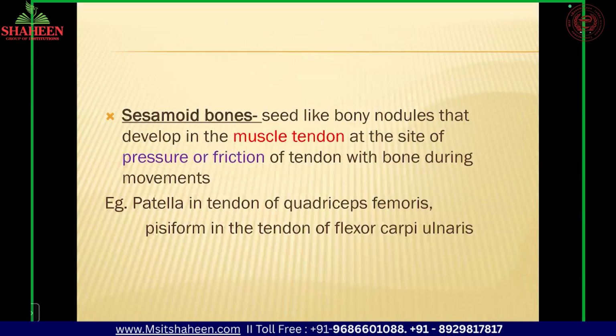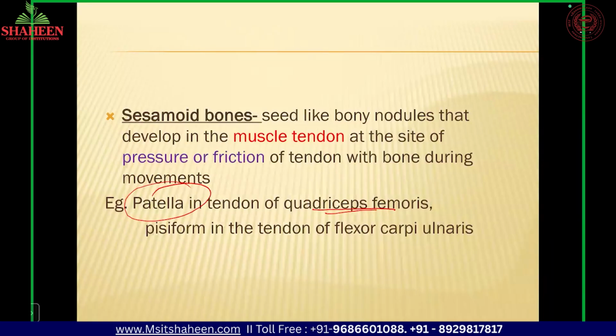And the largest sesamoid bone in our body is the patella. The patella is the bone which is seen in the tendon of quadriceps femoris. In which aspect of your leg will you get the quadriceps femoris? Is it the anterior, posterior, medial or lateral aspect of the thigh? Anterior. Very good. It is in the anterior aspect of the thigh.